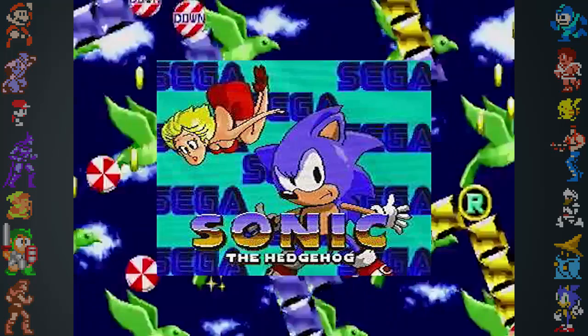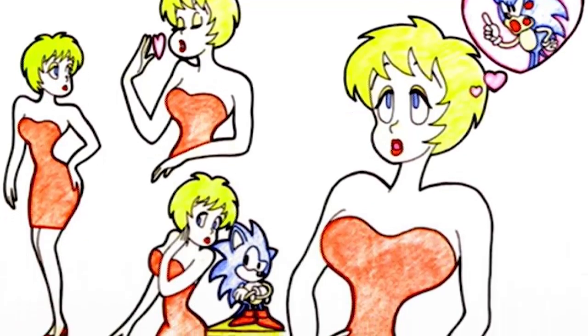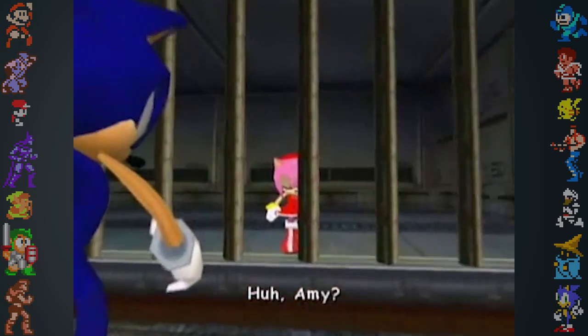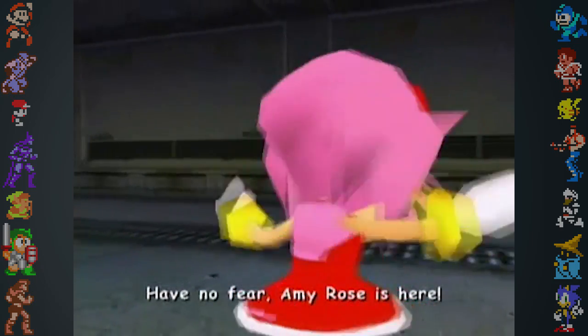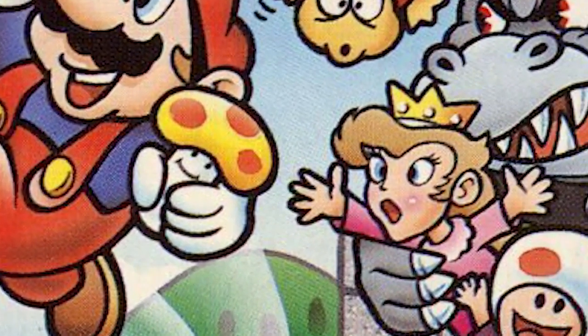Sonic was originally intended to have a human love interest named Madonna. She was a blonde-haired thin woman in a clingy red dress and was actually going to be Sonic's girlfriend. She was meant to chase Sonic around, similar to how Amy Rose did in later games. Madonna could have also been an attempt at replicating some aspects of the Super Mario Bros. franchise, as Mario also had a love interest in Princess Toadstool.